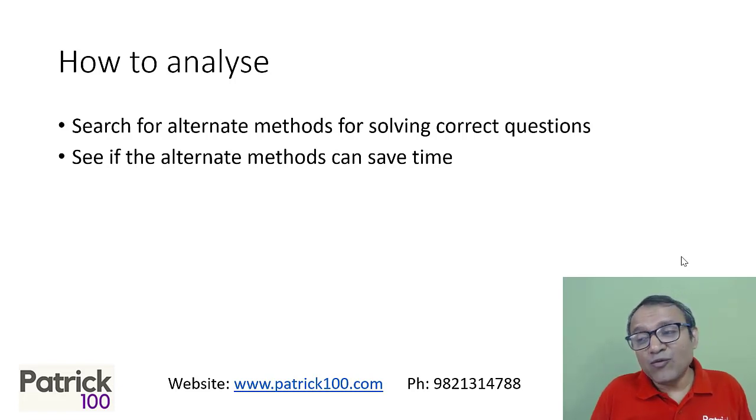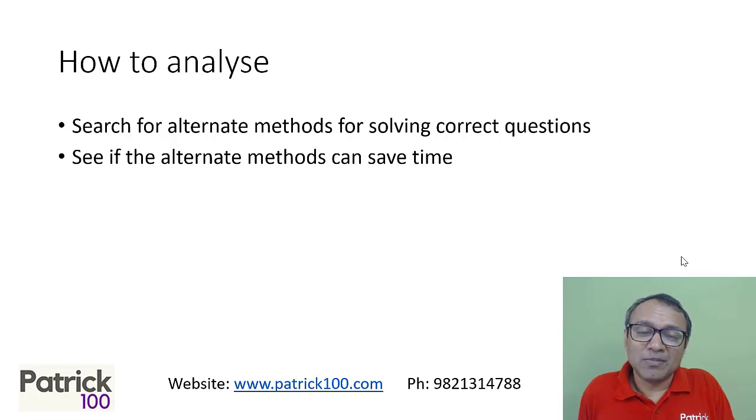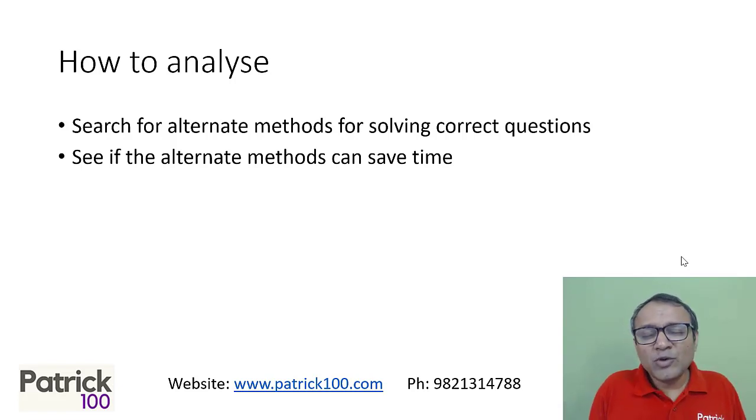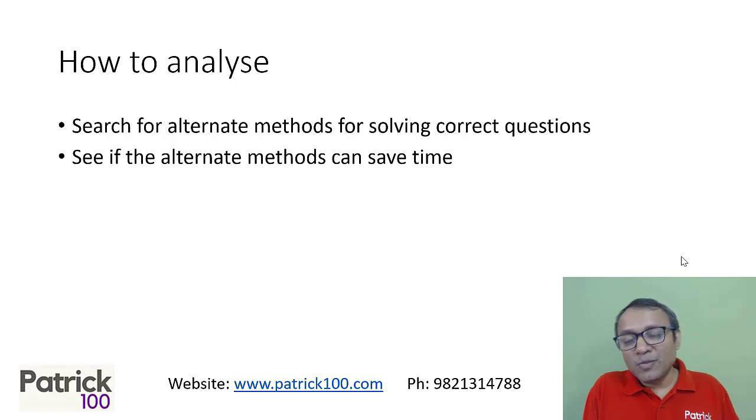Also, see whether the alternate method you get saves time. Normally, when you start a new method, in the beginning you tend to take a longer time. But as you get comfortable with that method over a period of time, it will help save time. So look at it over a period of time: will this method help you save more time?